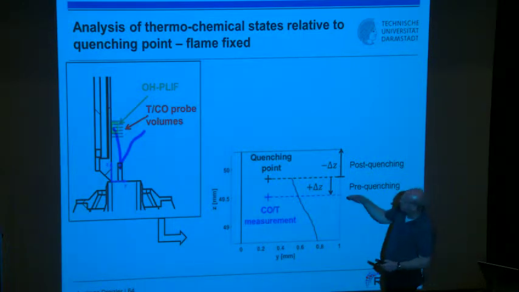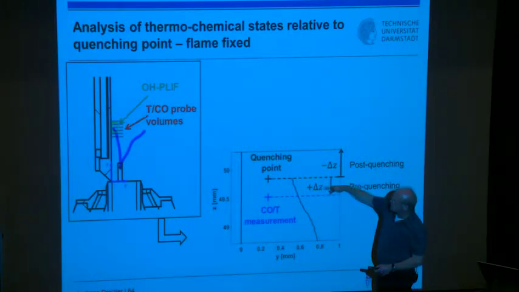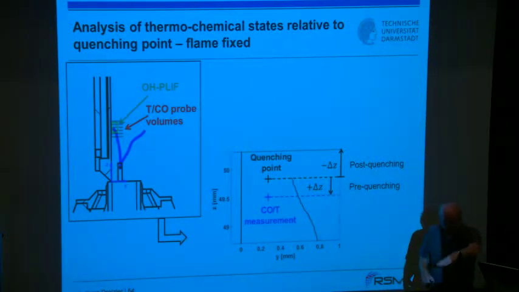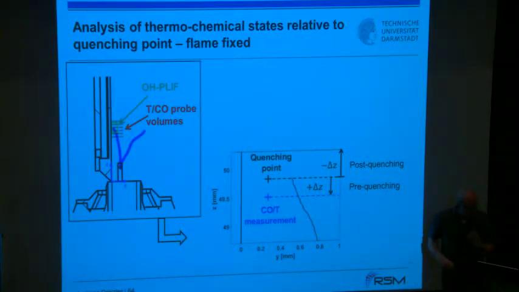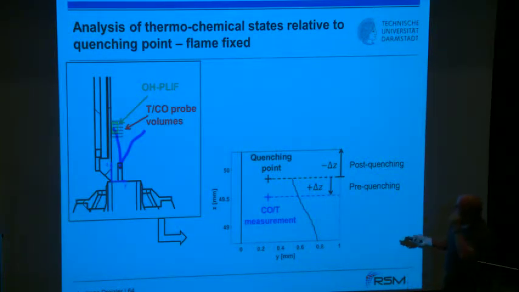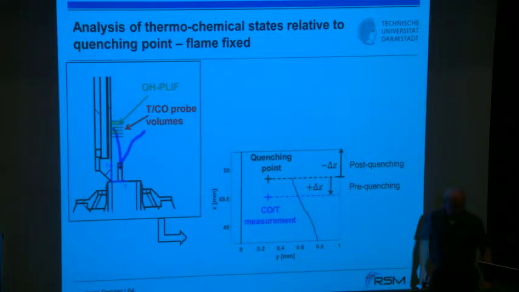So everything is now referenced against the location of the quenching point, because we assume the flame doesn't behave differently dependent on the axial height of quenching. We just say relative to the quenching, that is the important quantity. So that again means a conditional average. I come back to yesterday. It means you're using that qualitative information from OH to identify a reference point and then do conditional statistics to that. And then you have a pre-quenching when COT is measured upstream, post-quenching when it's measured downstream. You measure at the quenching point if delta Z is 0.